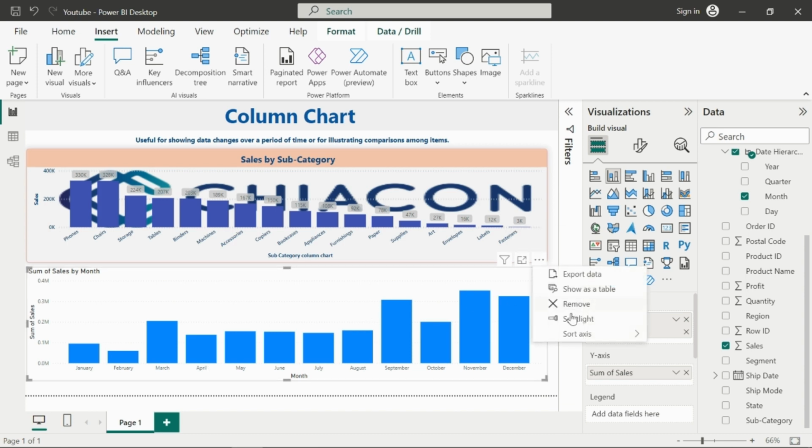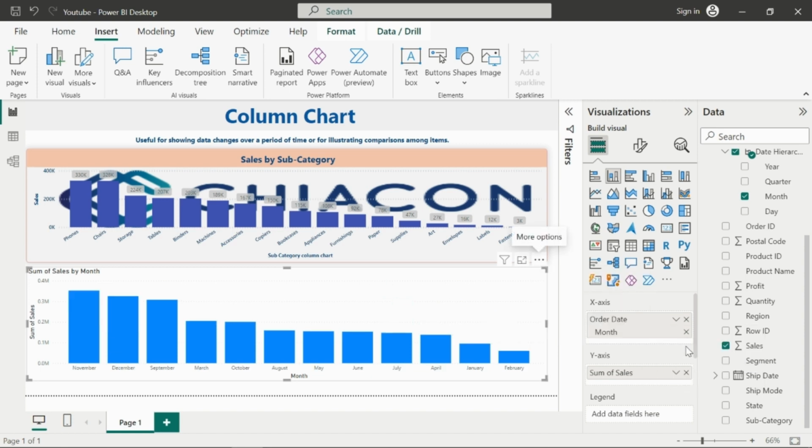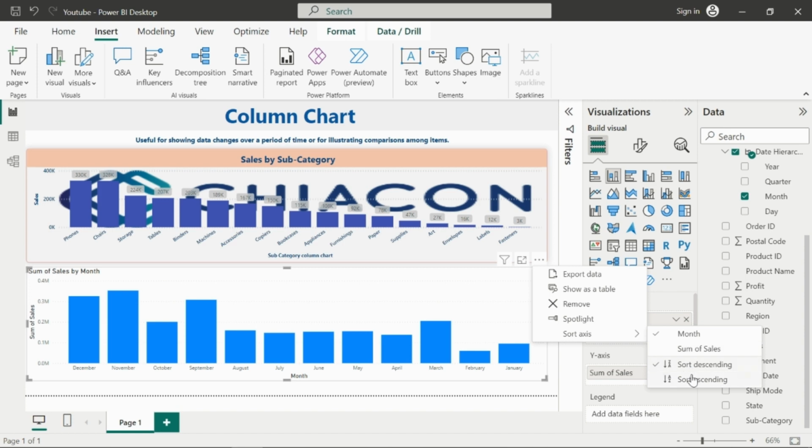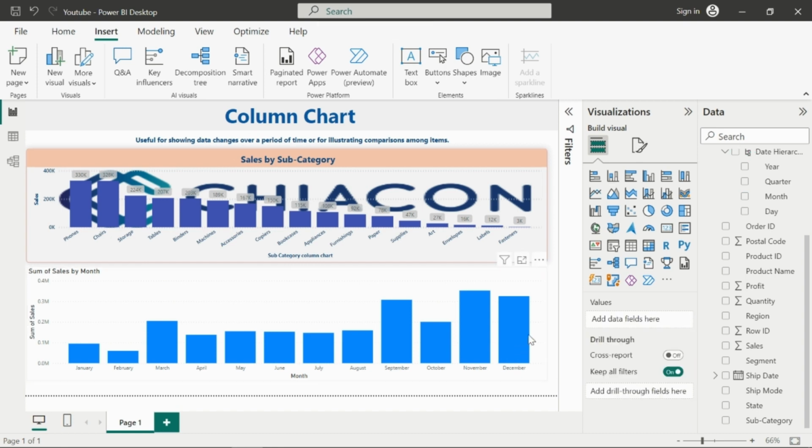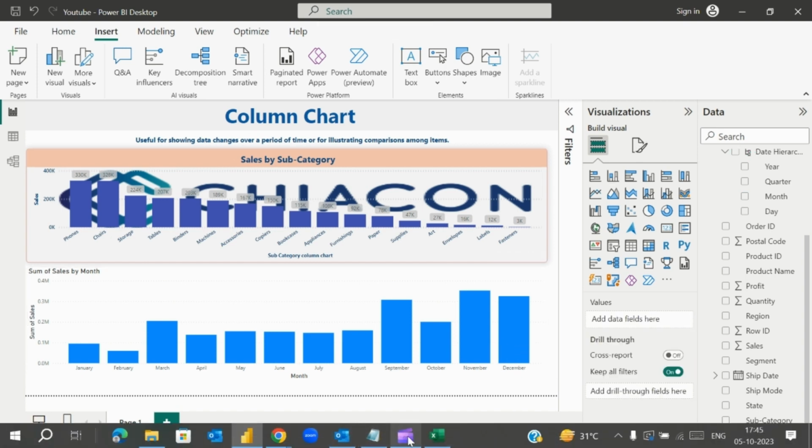We can change the sorting here as well by sum of sales, or we can reset it to month in ascending order, let's say. So this is how you can work with column charts. That's all in this video. Happy learning.